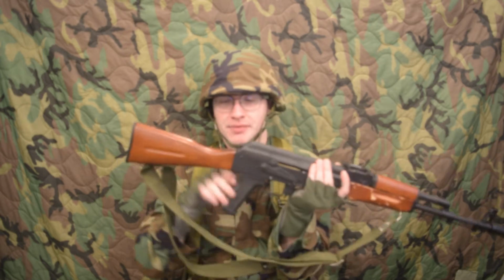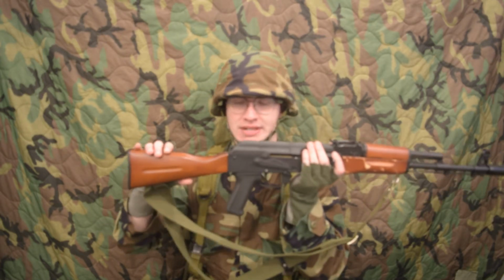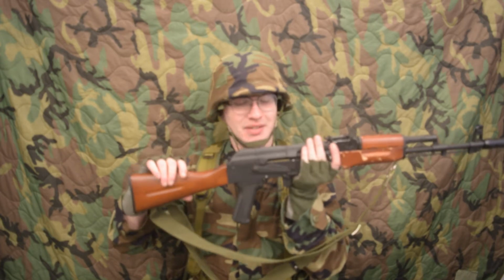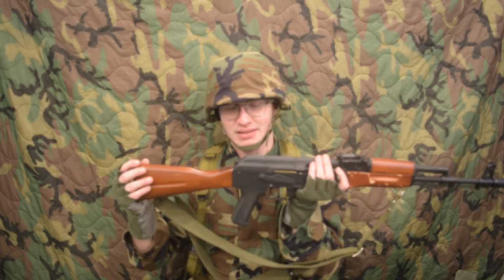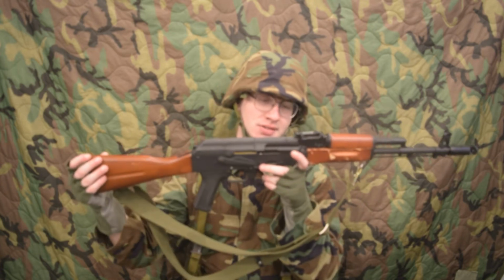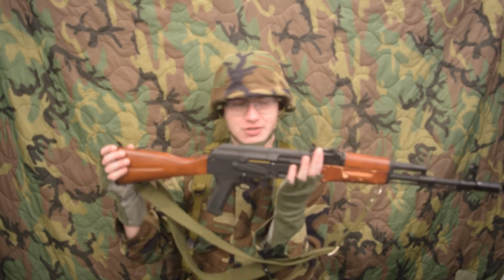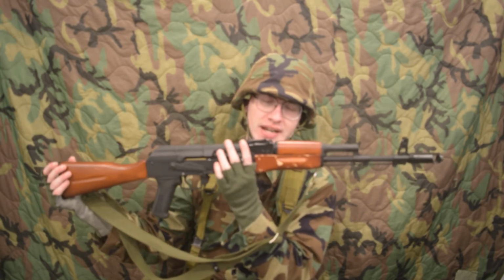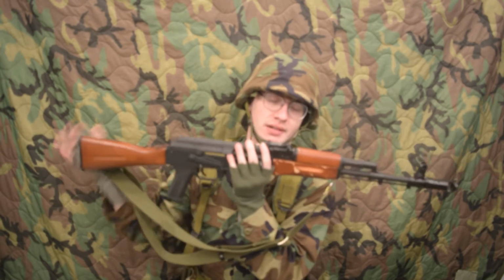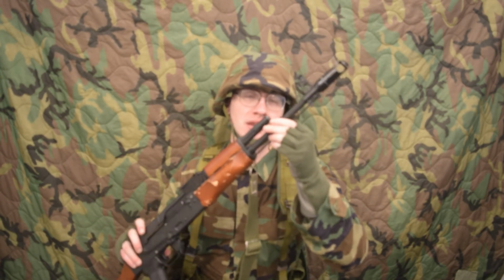I would refer to Delta 1 on whether or not the trunnions are pot metal. He probably went a bit more in depth than I did here, but I mean, either way, it's really not the best metal in the areas that you need it to be. Especially not this gas block. That really pisses me off. I'm not sure if the WS version would have steel components on it. Gas block barrel, and then this part of the gas block here.